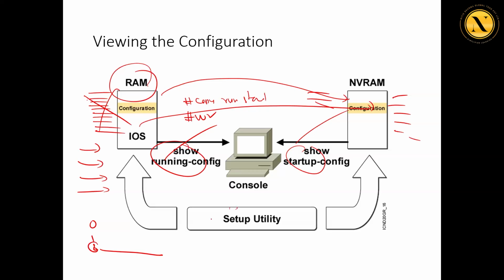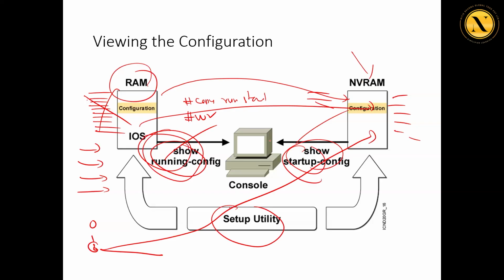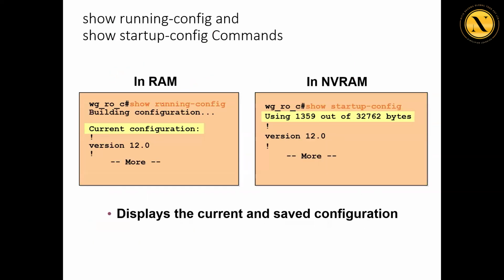So initially it was in the setup mode. And when you said 2, it's saved here also. If you want to see what it has saved, show start. Okay. Show run, show start. This is the running config. This is the saved configurations, right? Show run, show start. That's okay.